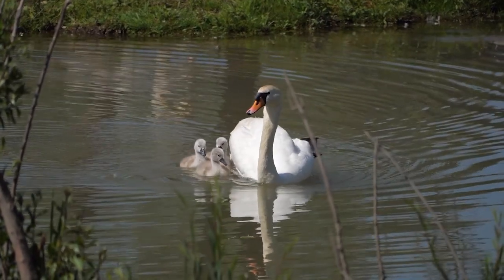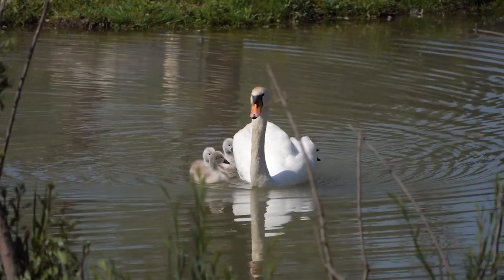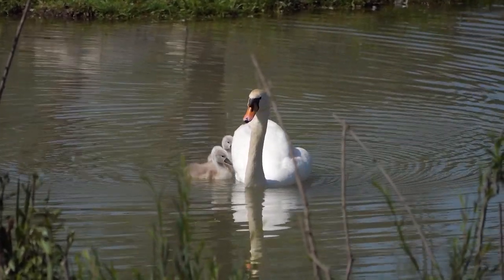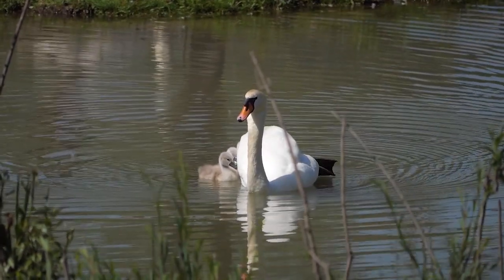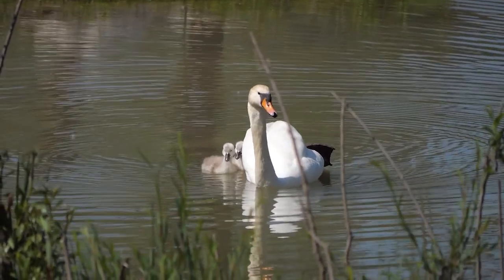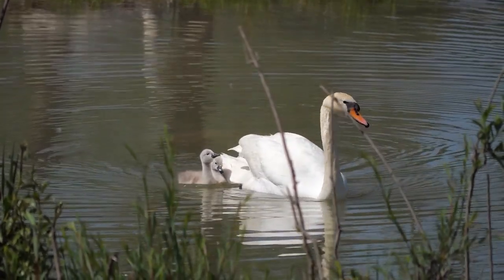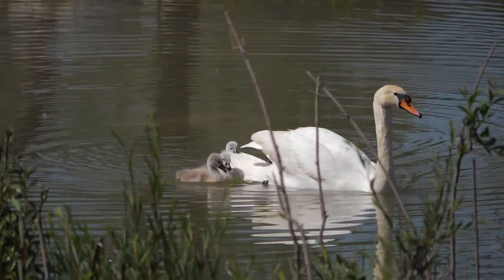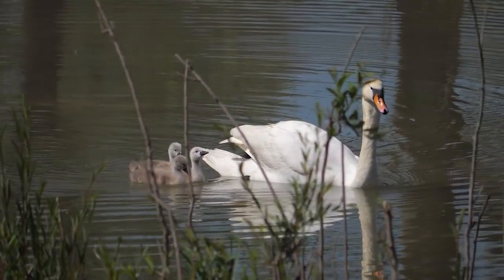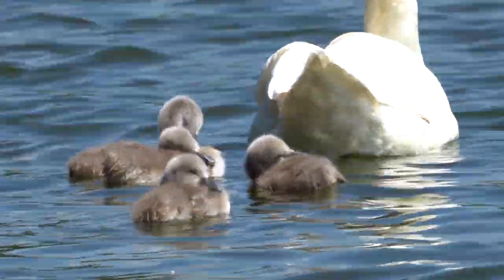The females lay 5 to 7 eggs on average. The eggs are a pale green color and usually become nest stained over time. The incubation period is about 36 days and is mostly performed by the female. However, the male will occasionally sit on the eggs while the female is out foraging.